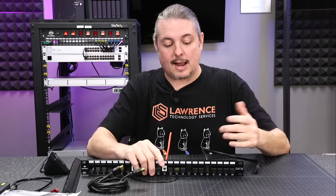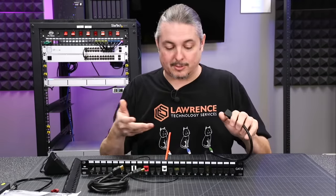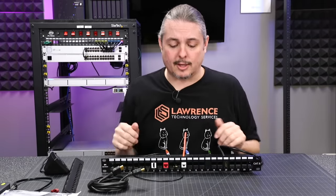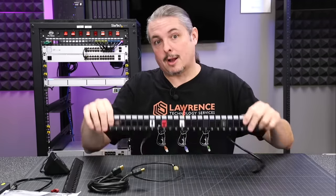It's actually kind of a neat idea because you can plug the USB in up front here and run those back to the server. Now, if you want to walk up to your home lab rack and plug in a USB, I wish I would have had one. I didn't think to order one for this particular video, but I thought they were kind of neat and I left a link to those. And this is kind of the point, when you have a patch panel that is modular like this, being able to mix and match and build out a nice panel, put some labels on it at the top and have all the things you need all in one place, or buy a couple of these.